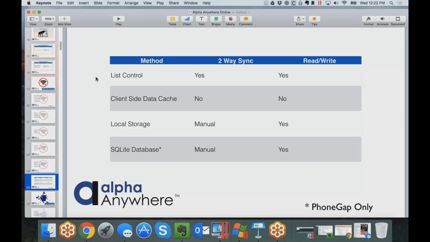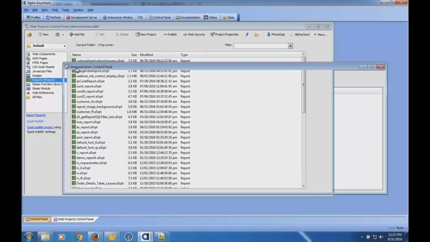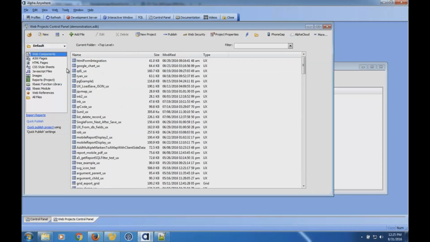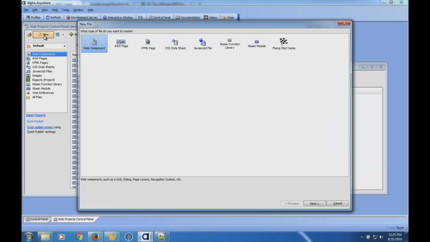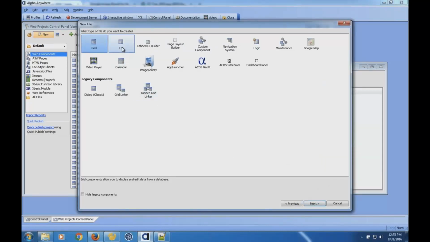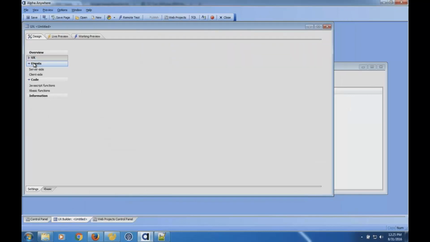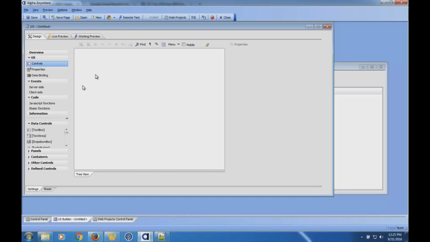Specifically, if I go ahead and go into Alpha, bear with me, everybody. Let me go in here as it wakes up. Come on, wake up. There we go. I was doing some reporting stuff. Remember, we have an amazing reporting tool built into Alpha. We should do a session on that as a refresher on all the cool stuff, including the SVG stuff. So, normally when we build a UX control, we obviously pick data controls and put them on there.